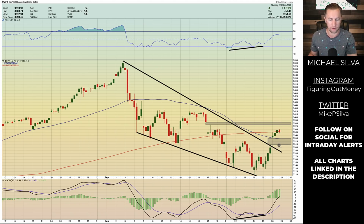If the stock price continues to pull down here to fill this window, these gap windows typically act as a level of support, so 3310 could be a very good area. But also keep in mind 3330 was a very important area, and we just gapped and cleared that and ramped up higher. So maybe even potentially a pullback to 3330, and you have a stop loss below that could make for a good bounce trade to see if this does have legs and we can move higher.